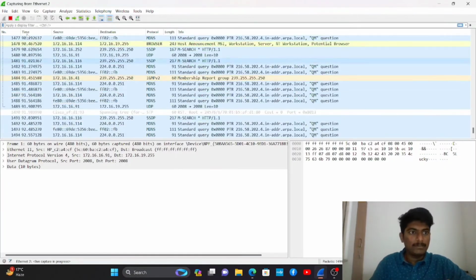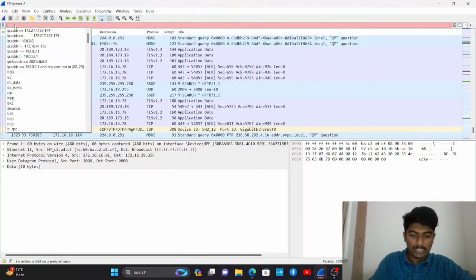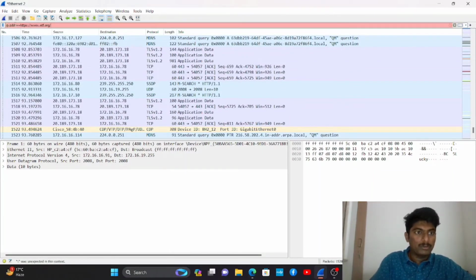Wireshark packets are already captured. Let me go, and in the display filter, I am using the filter called ip.addr equal to now this one, 172.16.16.78.